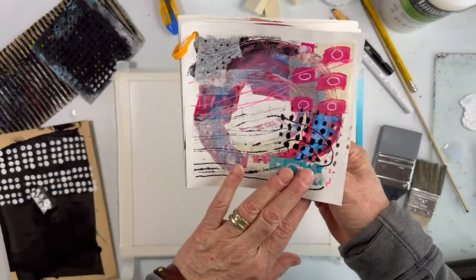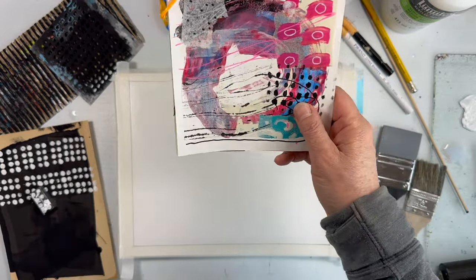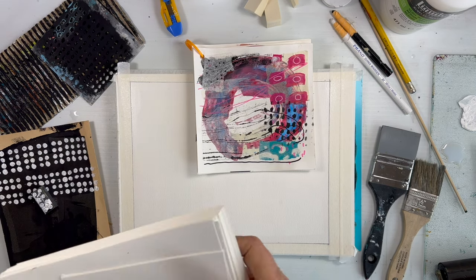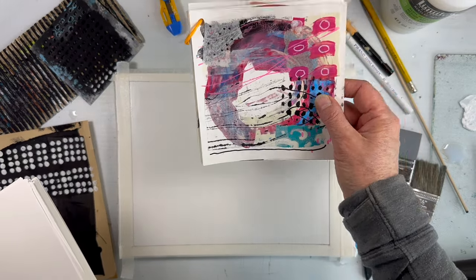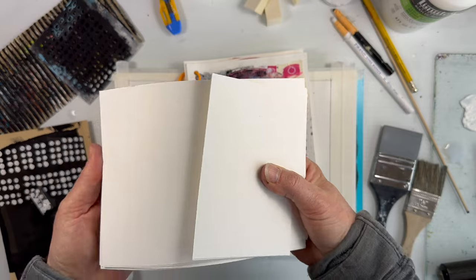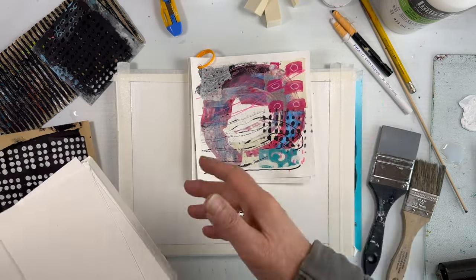If you've noticed in a few videos, I have kept a series of these cardstock or postcard pages that you can buy in a pack. You can get the 5x7 size, which I cut in half for smaller. You can get the square, I believe these are 6x6, and they come in a pack of 100. And they really are cool. I use them for experimentation of layers.